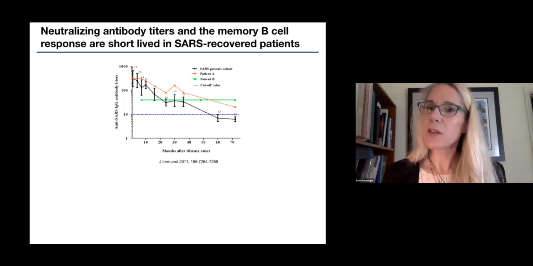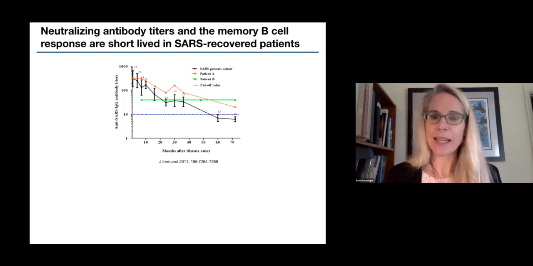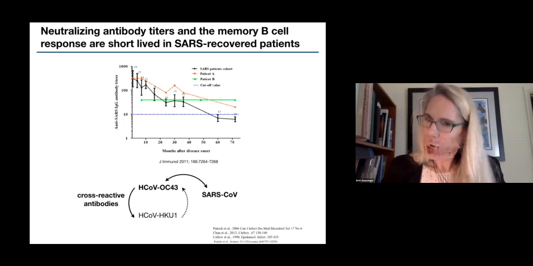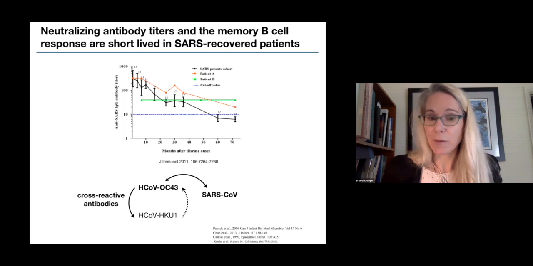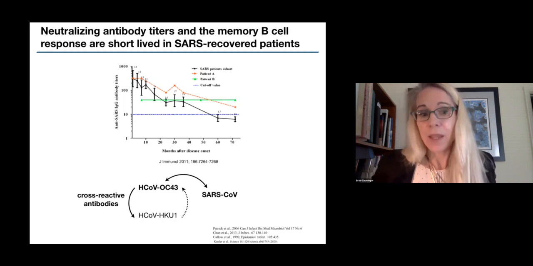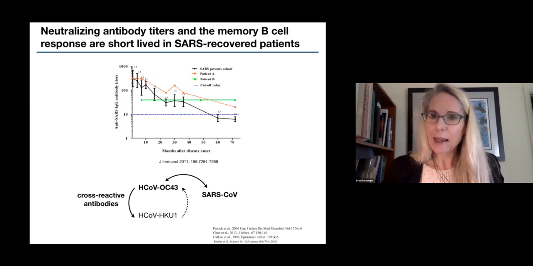But I also want to mention that in thinking about the role of antibody in the current pandemic, it's worth considering that there are cross-reactive antibodies against the different beta coronaviruses. And so it has certainly been shown that between the 2 circulating coronaviruses, OC43 and HKU1, that are of the beta coronavirus genera, that there are cross-reactive antibodies between these 2 groups. They don't last very long, of course, but that these may protect or lessen the infection.